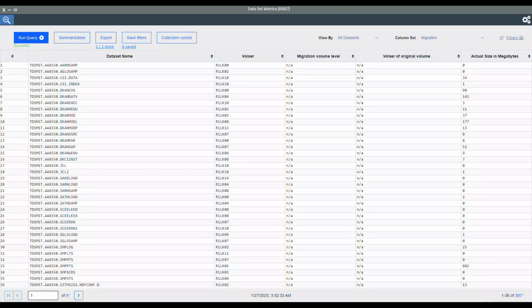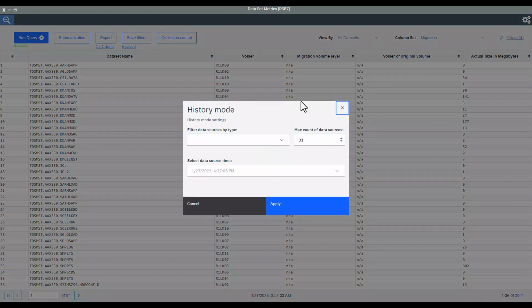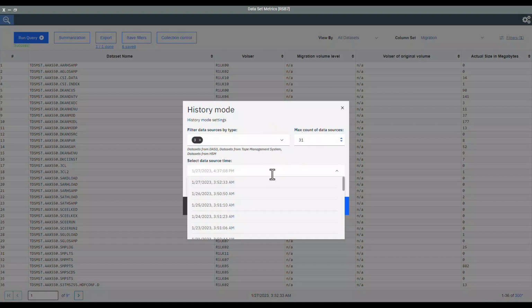The All Dataset feature allows you to keep previous collections of data and review them later. Thus, storage administrators could review data collected months ago and compare it with the latest collection to find the difference, find where the storage grew and where the resources might be needed in the future. You could filter the available collection by type and choose a date when the data were collected. You could also provide max count of data sources to keep the latest collections and automatically clean up no longer needed collections.